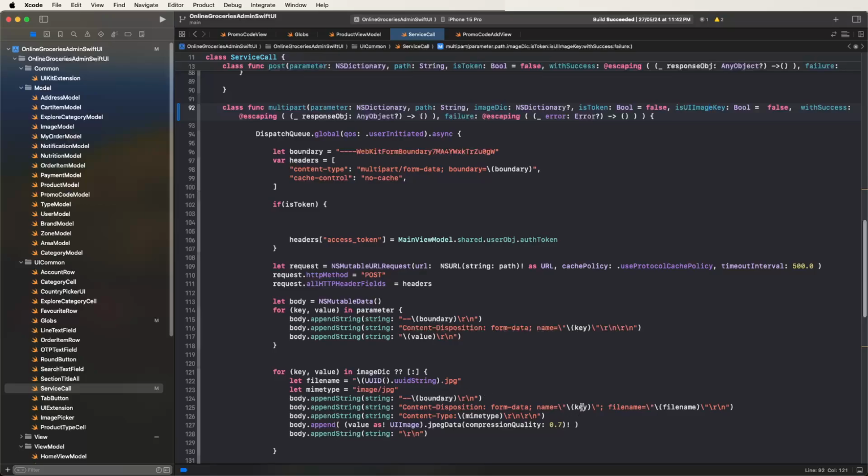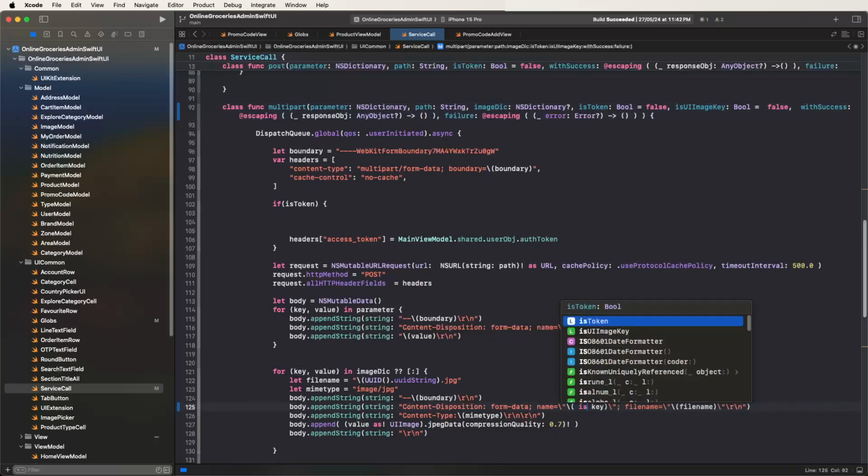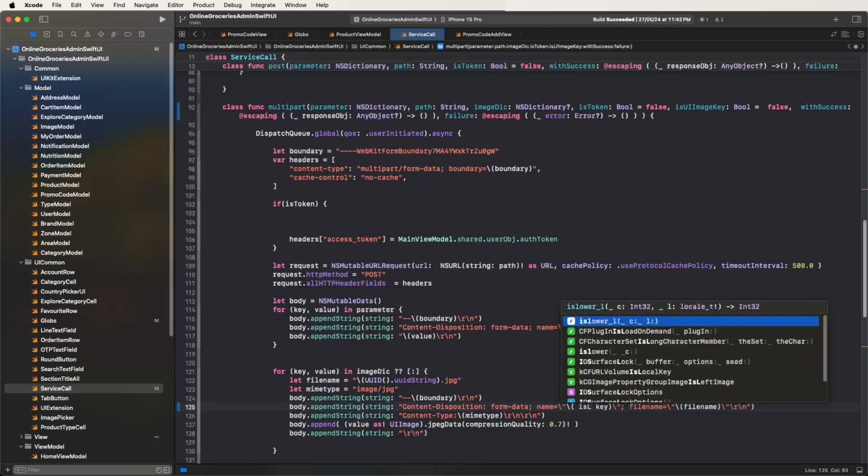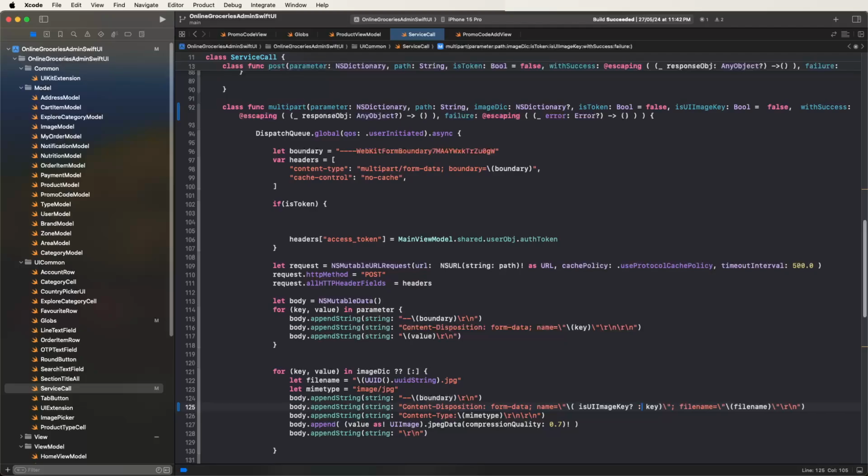Now we need to change here the order, which is false. Now we need to set if it is UI, then set value.